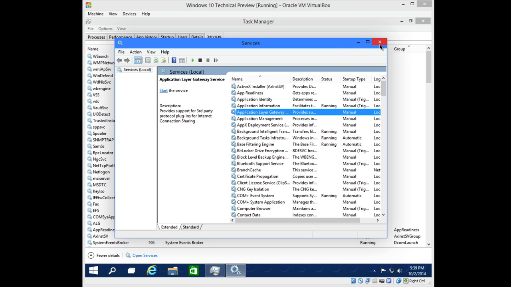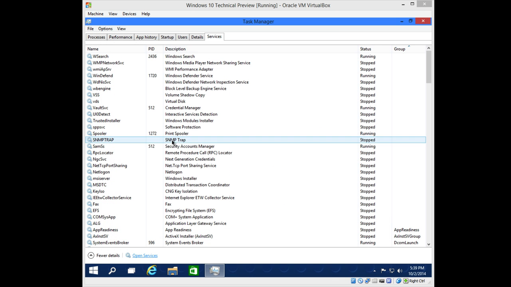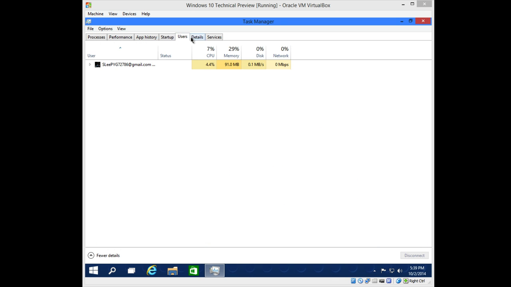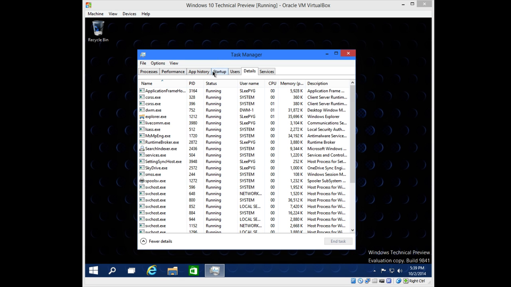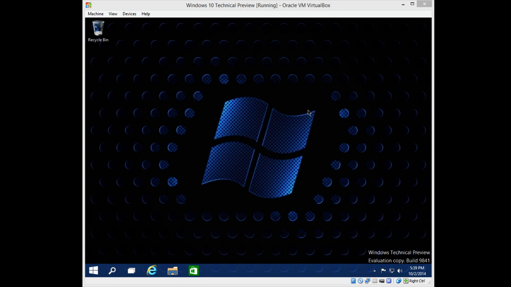If you don't know how to get to this screen other than through Task Manager, you would go to Control Panel, Show All Control Panel Items, and then you would go to Administrative Tools, and then double click Services. So yeah, this is the Task Manager. As you can see, nothing's changed, but it's still nice to look at.